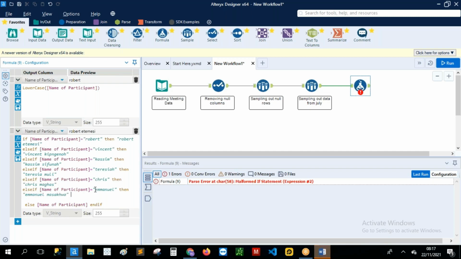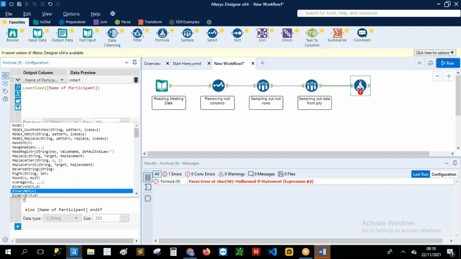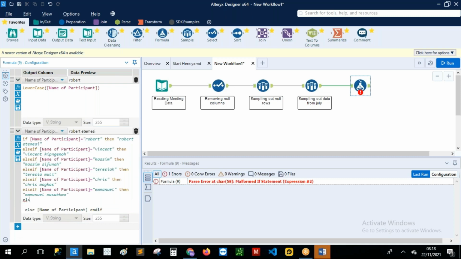Add Steven also. Else if name of participant, give us Steven Sakana.